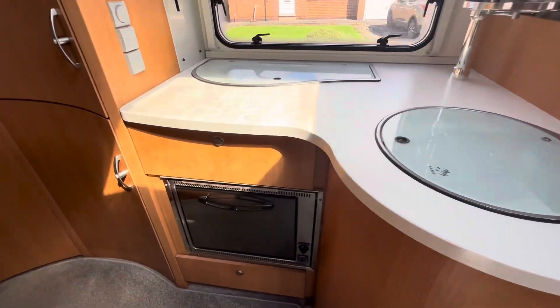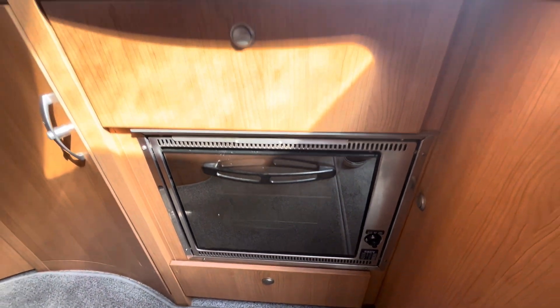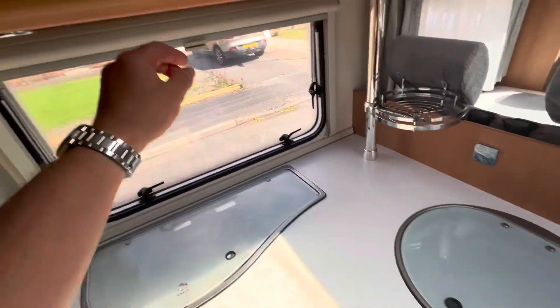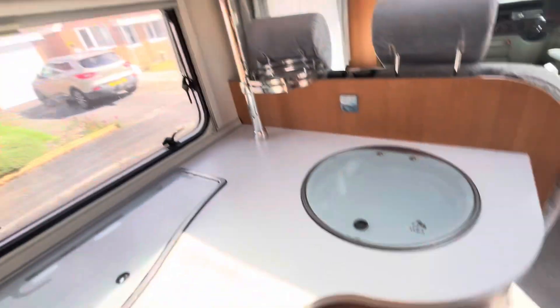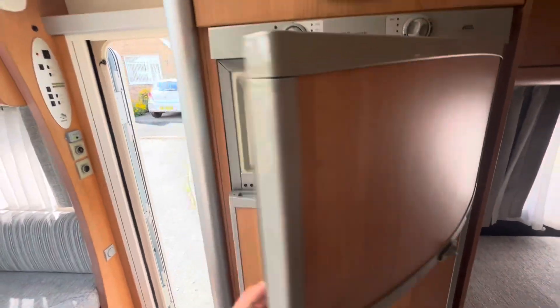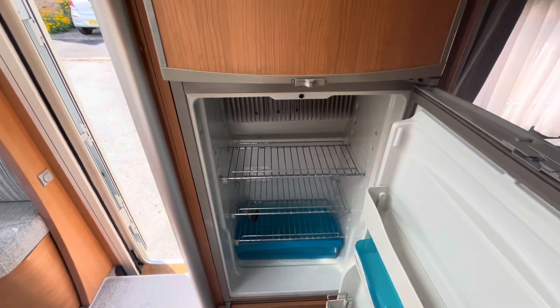Coming into the kitchen, we've got the oven and grill — it's the bigger one that Smev offers, so you can easily cook for four. Three gas hobs on the top and a sink, and a huge amount of storage here. We've got cups and things like that in there, and then this large swing-out storage just there — perfect for camp goods. On the opposite side we've got the nice Dometic full-size fridge freezer and another little storage drawer under there.